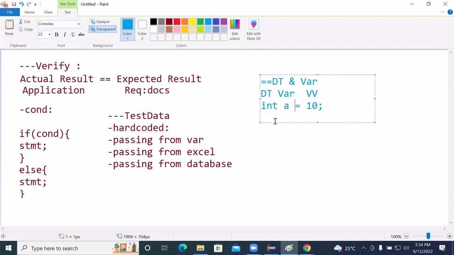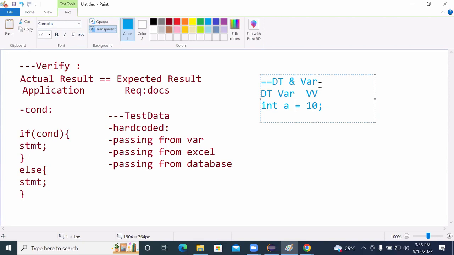Is a assigned to 10, or 10 assigned to a? 10 is assigned to a. The same concept applies when it comes to testing.